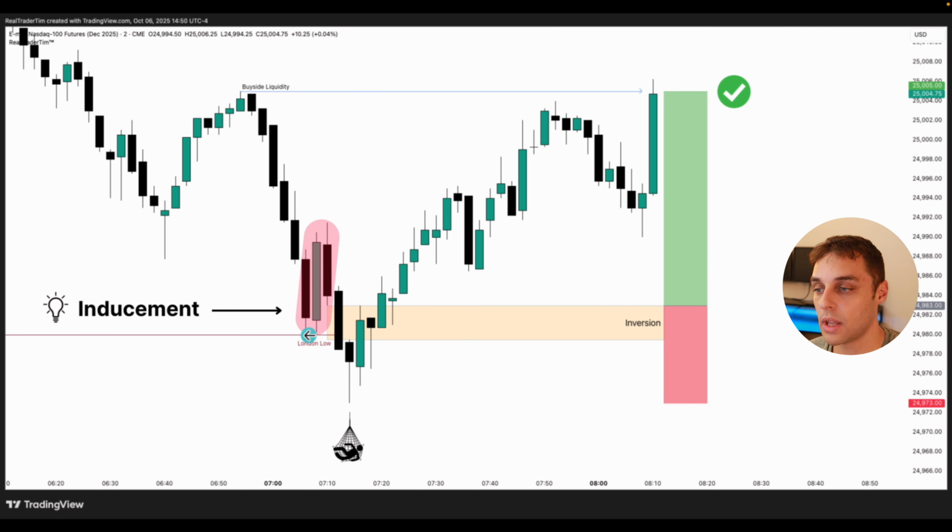So the way we internalize this little push up here is, okay, that's trapping some longs to chase who think that London low, that double bottom, is a very strong support level. But we don't believe that. We want to wait for price to move down rapidly. That's going to knock out those early longs and trap breakout shorts. Then again, our job as traders is to just wait for the reversal confirmation where you see this inversion here. Okay, we close above it. That's your entry, stop below the low, spooling up to buy side liquidity pool as we've established here.